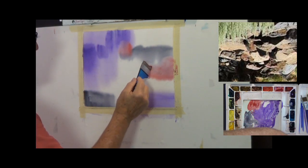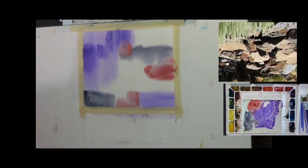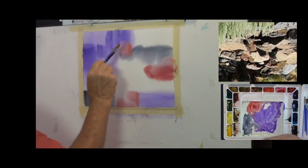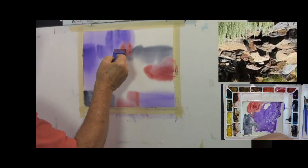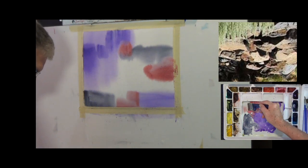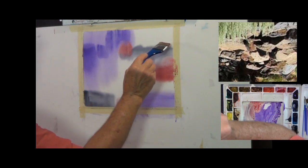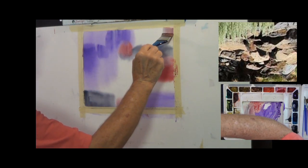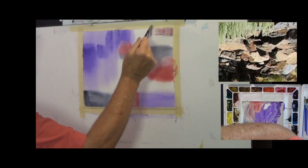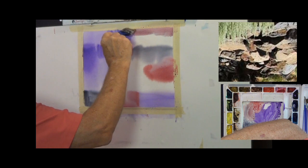So let's just see if we can put in something here that represents that color there. See, these things are bleeding all over each other. And that's okay. When you're working this way, you don't really worry too much about that stuff. Let's see, I'm going to come over and just do that. There.